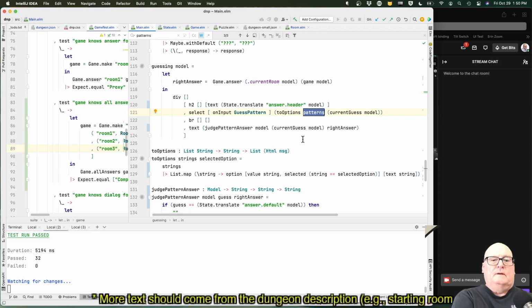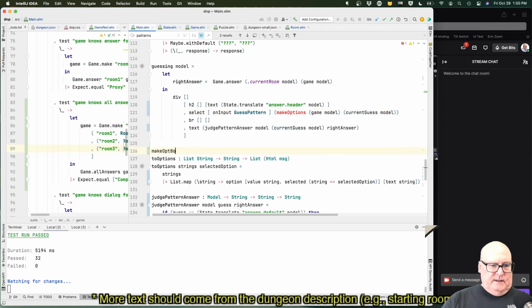Well, if I take the model, if I take the game of the model, I'm gonna put another helper in here. I'm gonna say make options, and you give me the game from the model and the current guess from the model, and then make options.